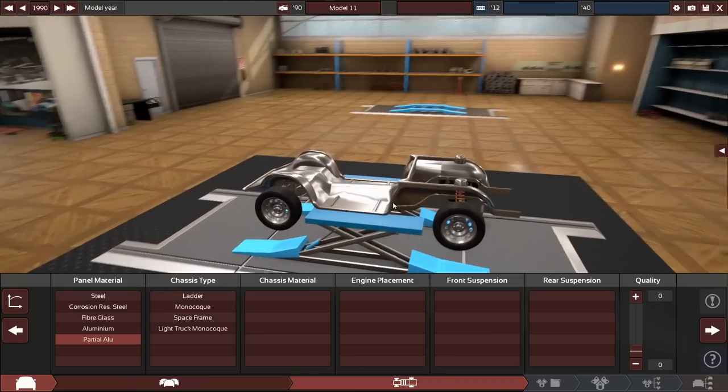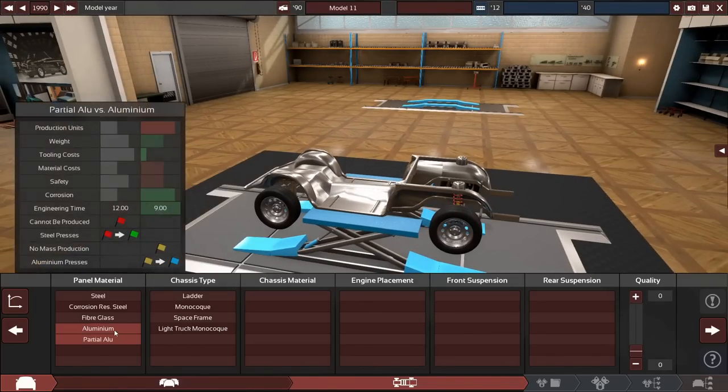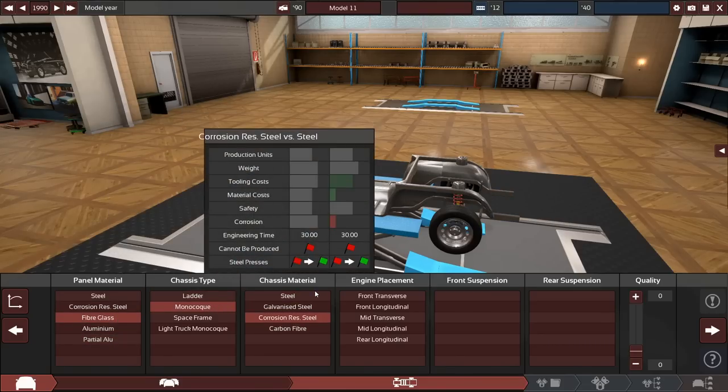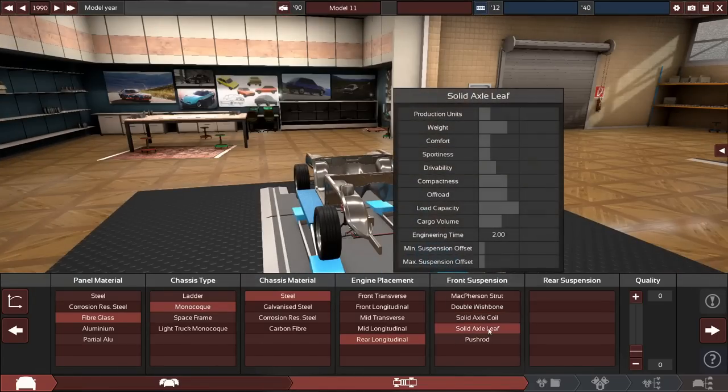It's going to be a very expensive car, around the hundred thousand dollar mark in 2012 dollars. It'll be partially fiberglass to be a bit lighter — carbon fiber is too unrealistically expensive so we won't go that route. It's going to be a mid-engine layout, either transverse or longitudinal, or possibly rear engine.